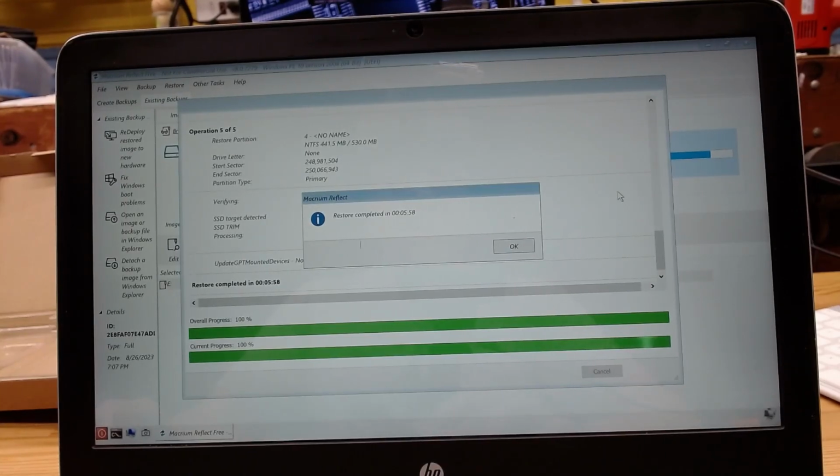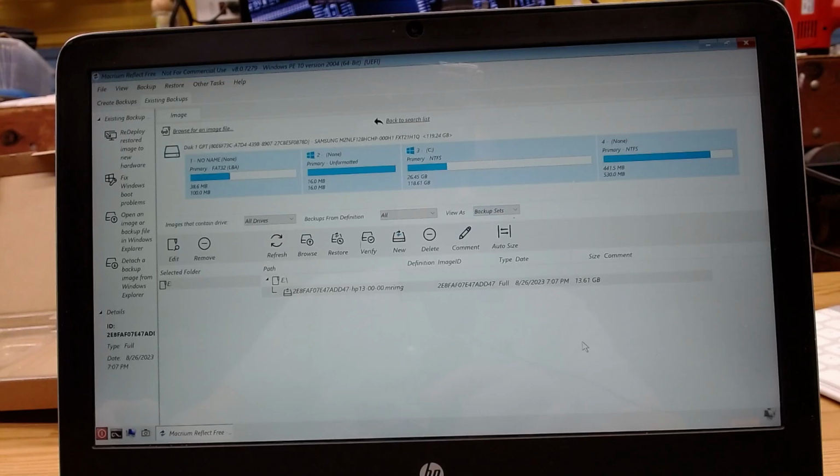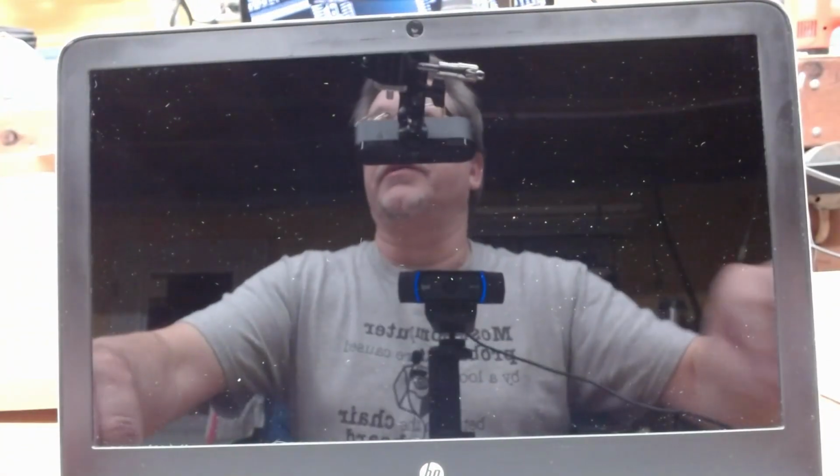Okay, so looks like we managed to restore the drive. I'm going to hit OK. We're going to close this. Now I'm going to close Macrium Reflect, and then I'm going to pull out the thumb drive and the external hard drive that we did the backup to and restore it from. So I will click this and close this. I will pull out the two, and then we will go to here, and we will see what we get.